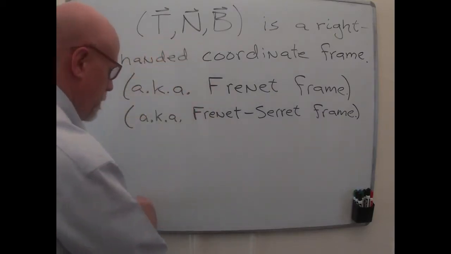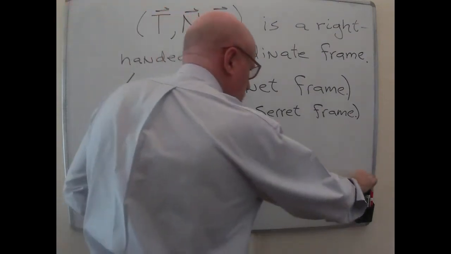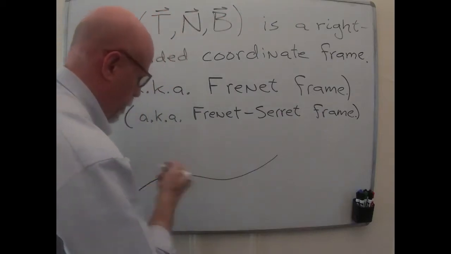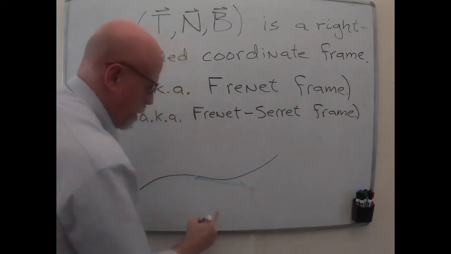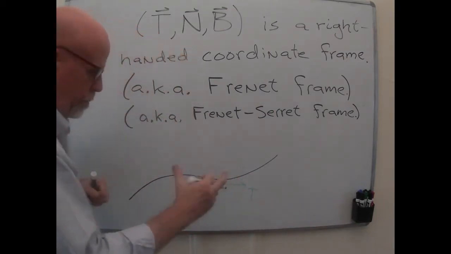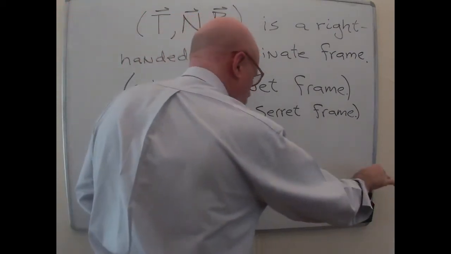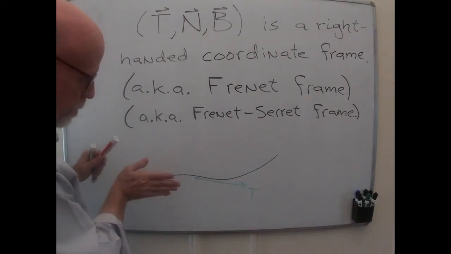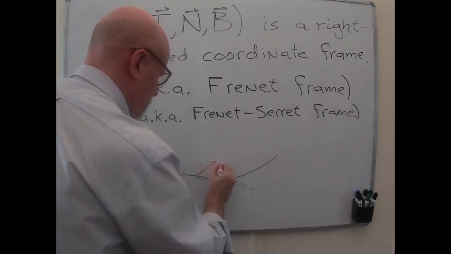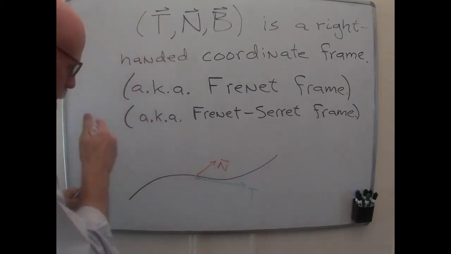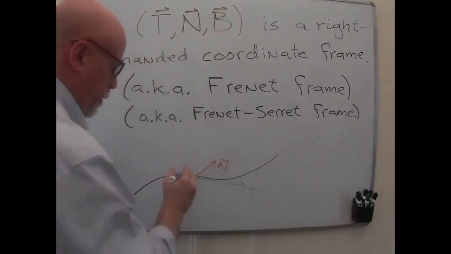Let's just try to imagine an image of it. We've got some space curve. Let's try to use colorfulness here. We'll have a green T vector. Now that should be unit length. I guess I'm using the span of my fingers as unit length. There'll be a normal vector. Let's make that one red. And you can't tell it, but this is curving away from us a little bit right now. So that normal vector is going back into the distance, into the board. And then B is going to be finally a blue vector that's perpendicular to the two of those.